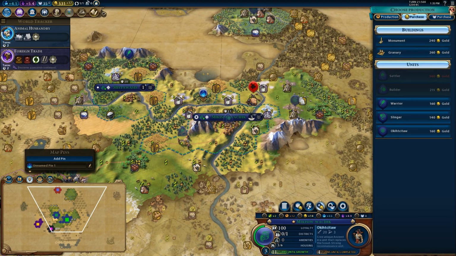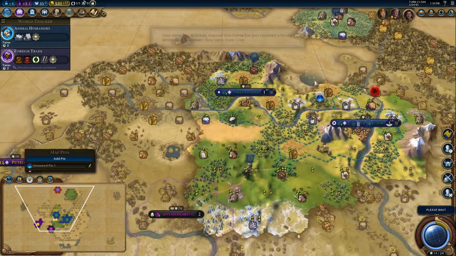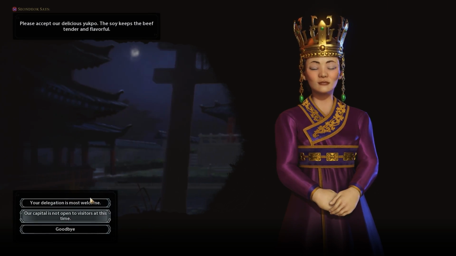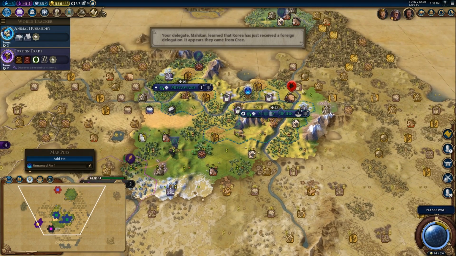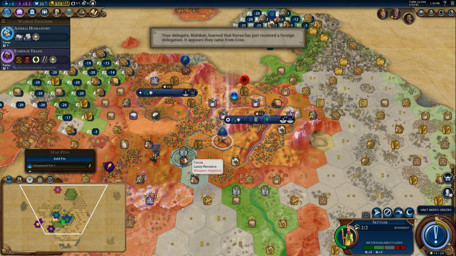Oh, we can purchase a settler in a couple of turns. You keep an eye on Rome. Your delegation is most welcome. Okay, so she's going to be pretty happy with me. Go there.